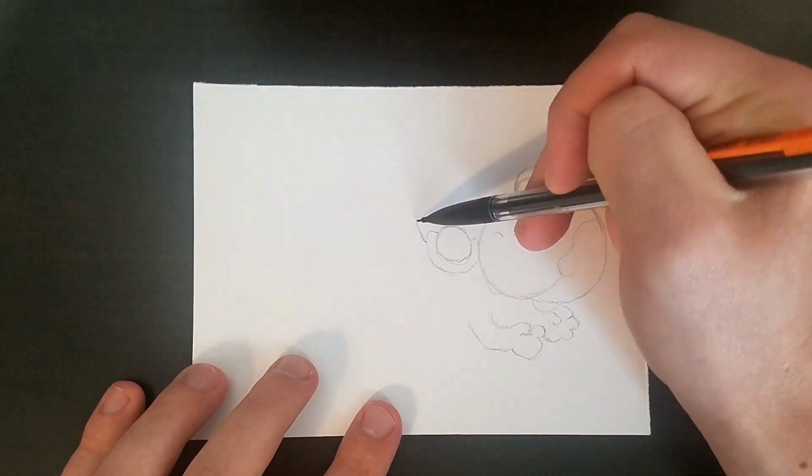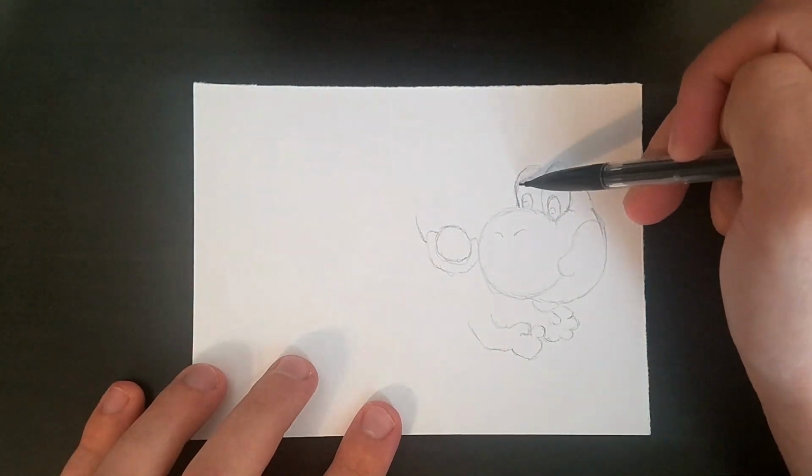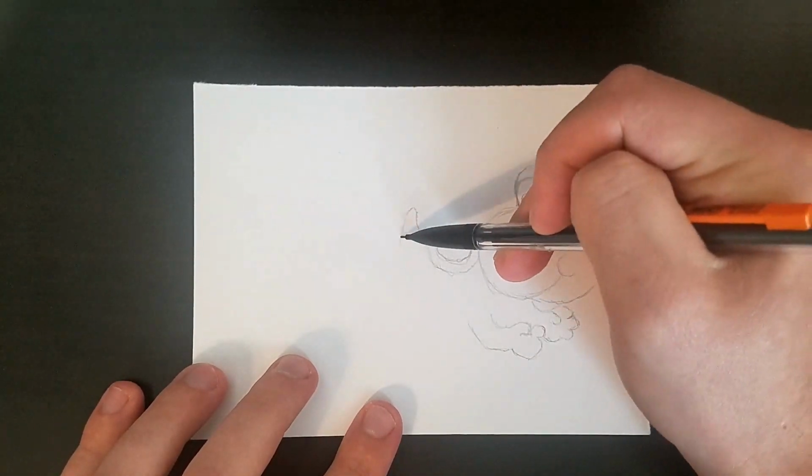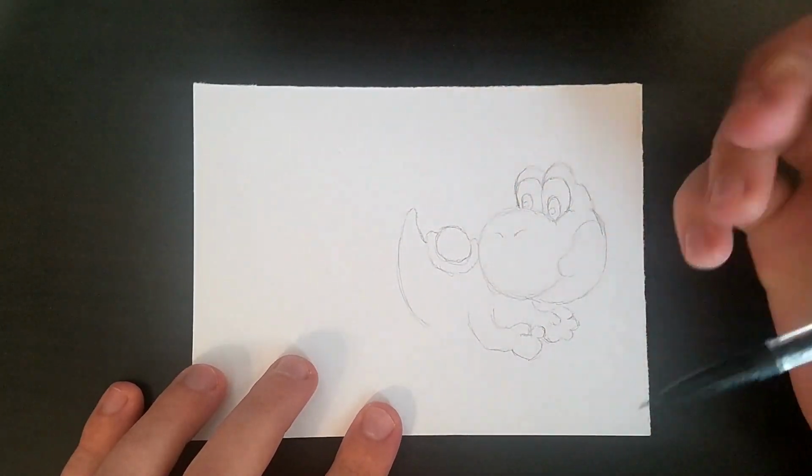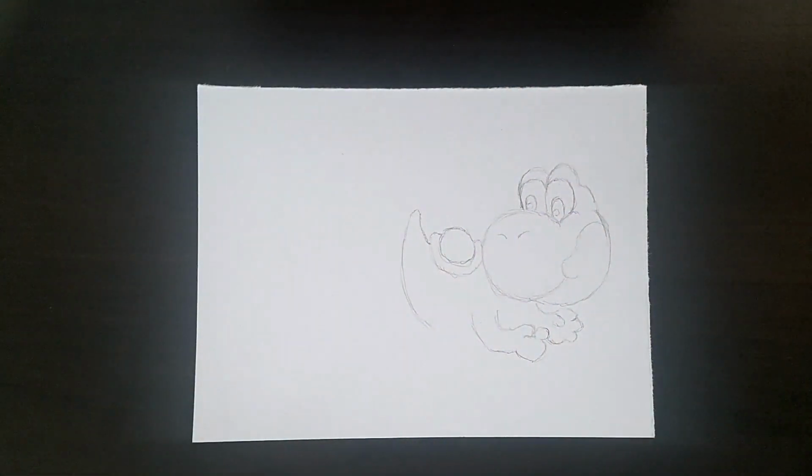Then we're going to draw the tail, and the tip of the tail should sort of line up with the top of his left eyeball. As you can see, I was kind of measuring that there. Then you just kind of bring it down. All right, and I think we're ready to start drawing his legs.